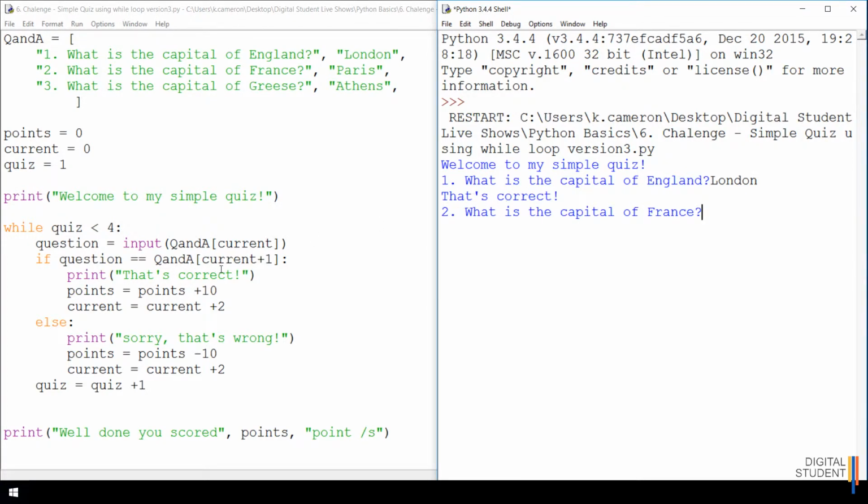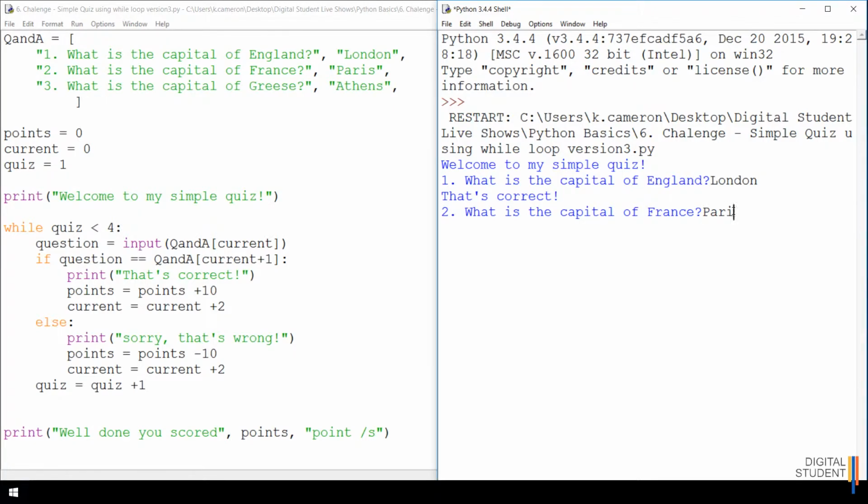So it's run this line of code, and then it's run this what is the capital of France. So it has run these 2 lines of code, but you'll notice that it didn't run any of this code, because if it ran this code you would see, sorry, that's wrong. So it hasn't run any of this code. It has run this code because now it's actually, oh, we won't know that bit yet actually, because it hasn't given us, when that finishes we'll know that it's running this bit of code. But because it's in line with this if statement, it will run that before going back to the beginning and then asking this question again. So what is the capital of France?